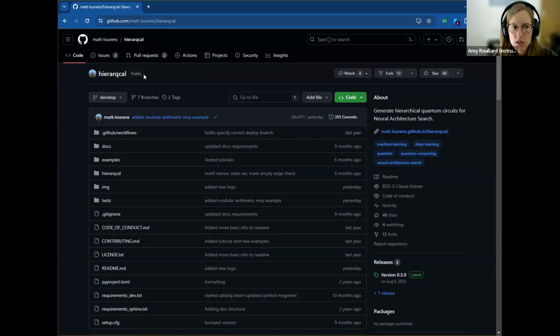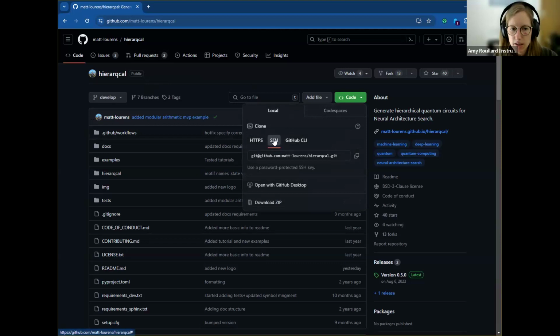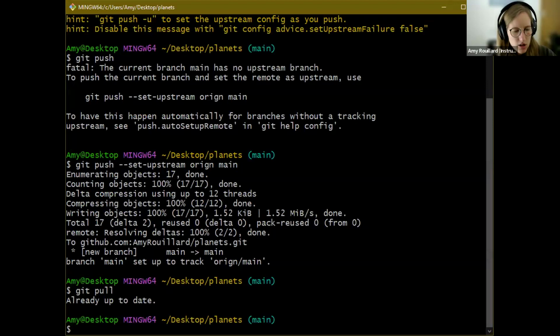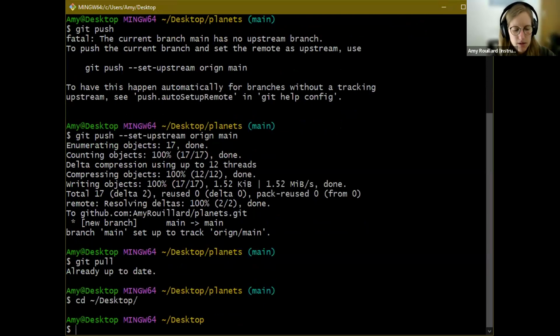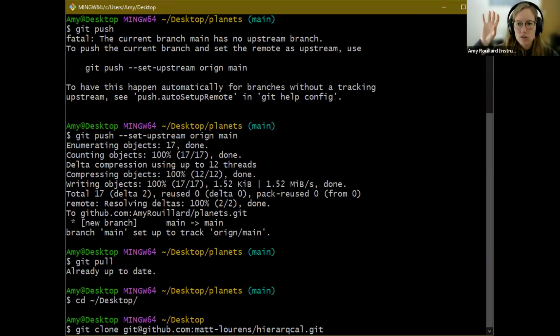And I follow almost the exact same procedure as we did with connecting to our own thing. We go to code, and you can see SSH is selected. We just copy the name of this repository. It's got the username, in this case Matt Lawrence. We copy this, and then we jump over to our terminal. First I'm going to go to a place where I actually want to put this repository. Let's say I'm just going to put it on my desktop, and the command you would run would be git clone, and then you would paste the full thing that we copied a second ago. I'm not going to actually run this because I don't want to copy this whole repository, but if you ran this, you would create a new folder on your desktop containing everything that is in this repository online.